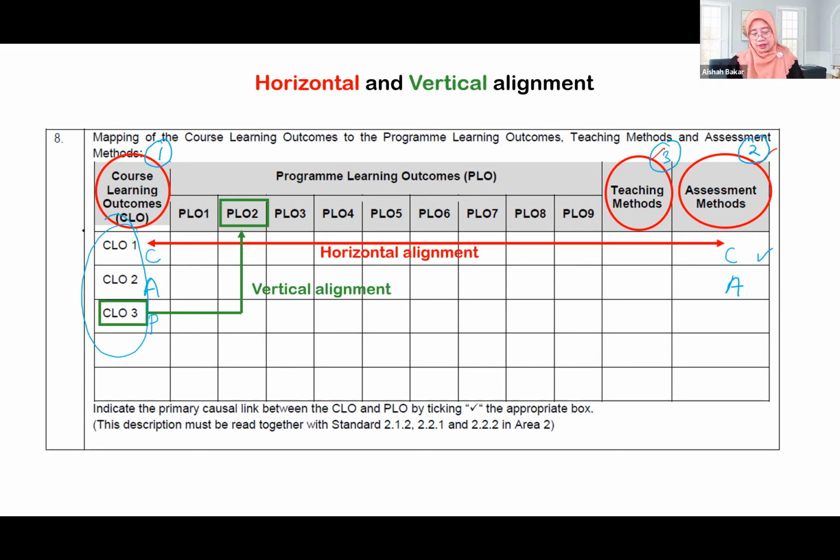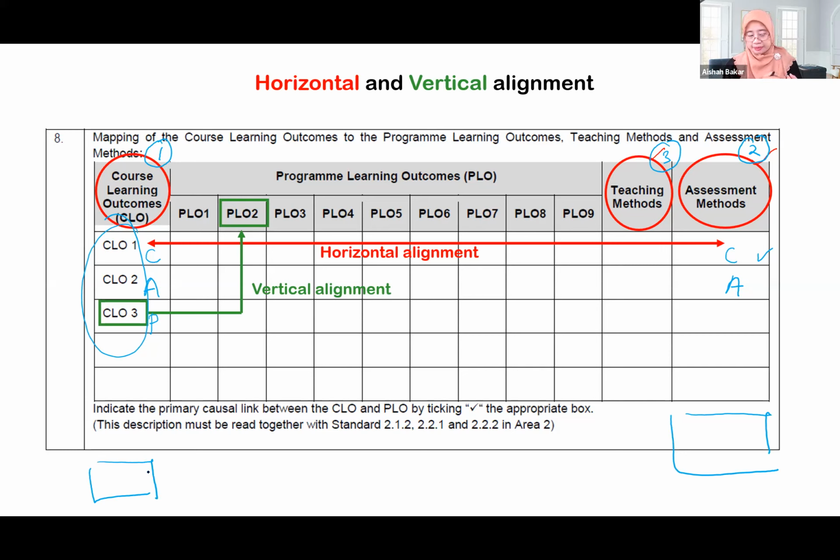So here, I just would like to mention that in order for us to take care of the outcome-based assessment, we need to make sure that we have a good set of learning outcomes. I don't think we can stress this even more.